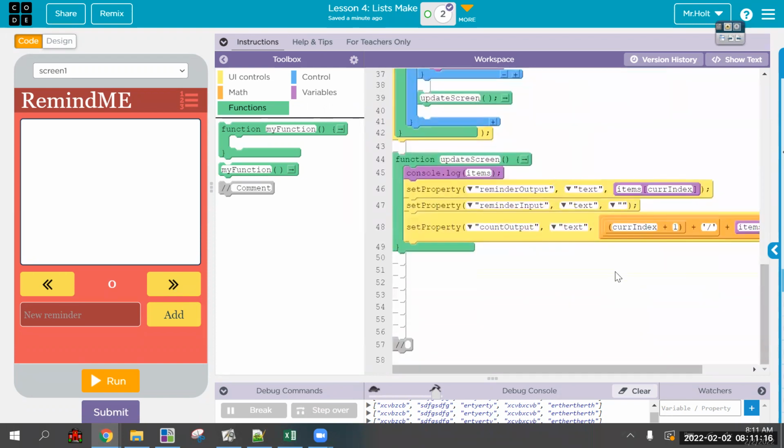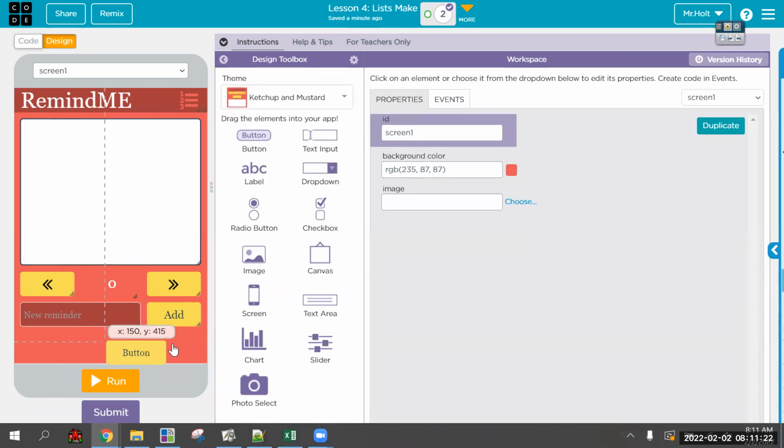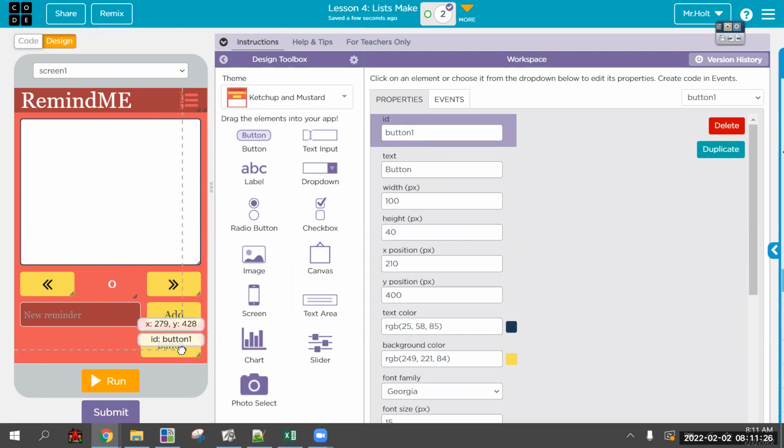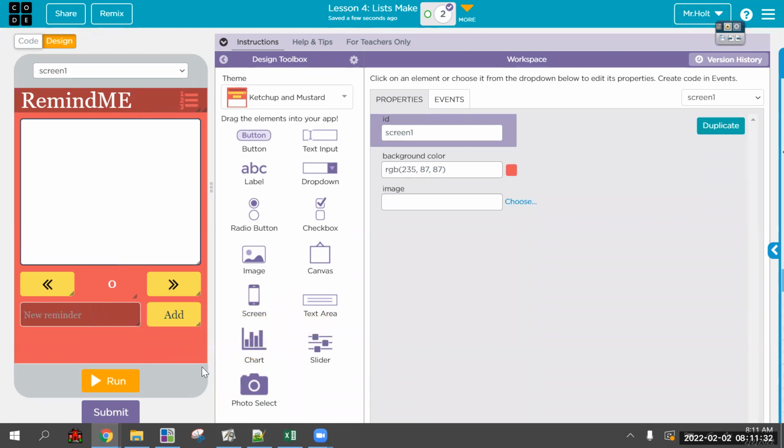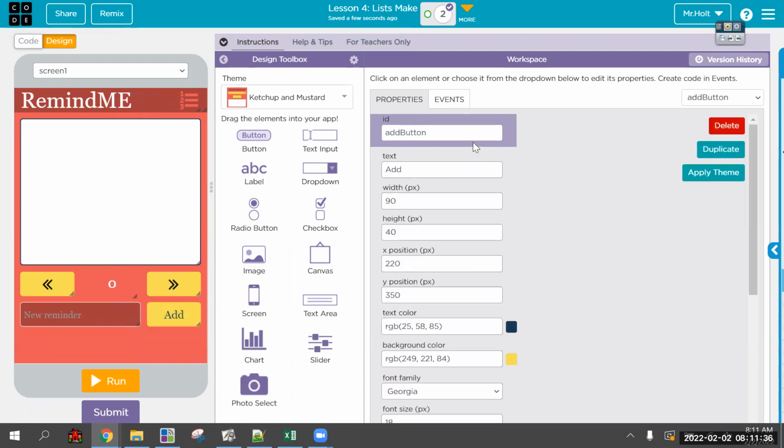So that's most of it, but I want to add a remove button, and I want it to be the same size as this button. The easiest way to do that, we're in design mode, click on this button, there's the add button.